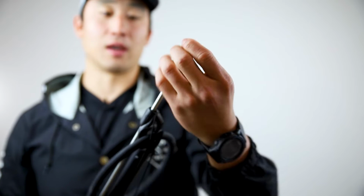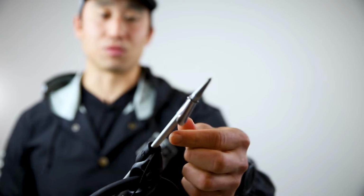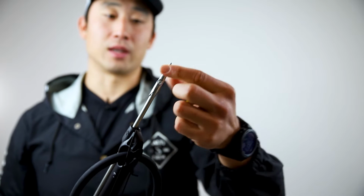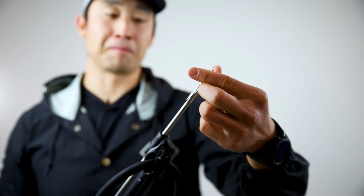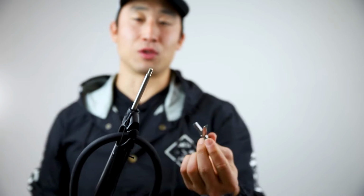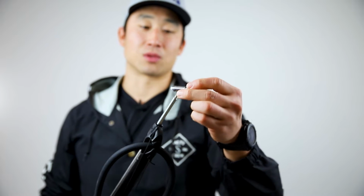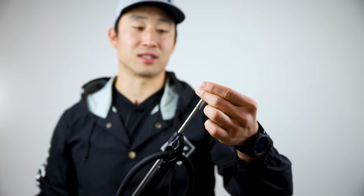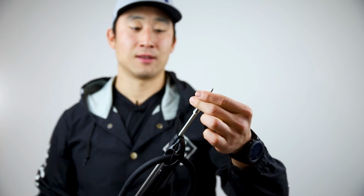The tip is a single, has a nice little flopper here. The flopper is really small compared to other spear guns you might have been seeing online, but it does screw off, which is really interesting. And I will say, from my personal use, just be mindful of using this screw off. It does get pretty loose, and especially after you shoot a fish and it's fighting around, it does seem like it spins pretty freely. So you just want to make sure that's hand tight.